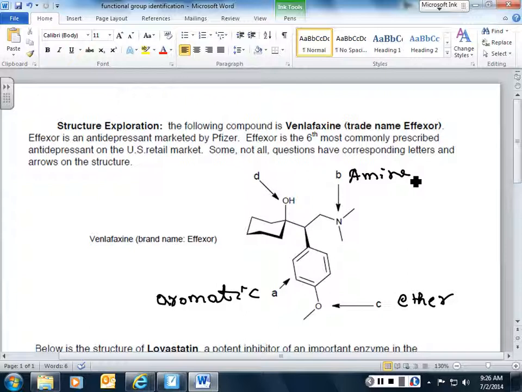Okay. Now, what about D? D is OH, carbon attached to OH. See which one it is and what's the name. It's a very popular functional group over the weekend. Carbon attached to OH, not a benzene ring. Just carbon attached to the OH. If a benzene is there, it's phenol. Alcohol. Correct? So it's an alcohol.